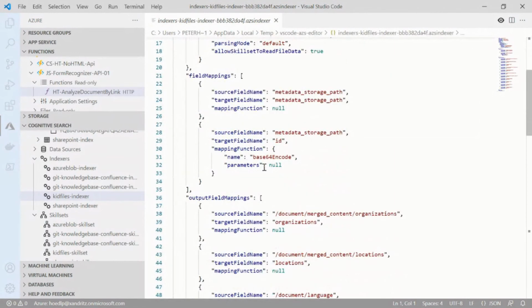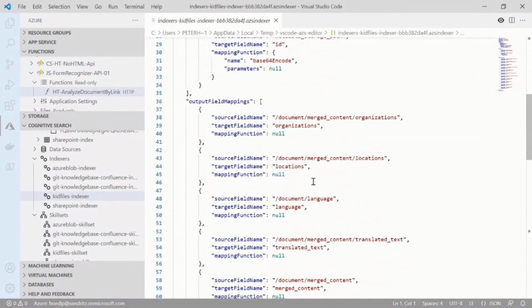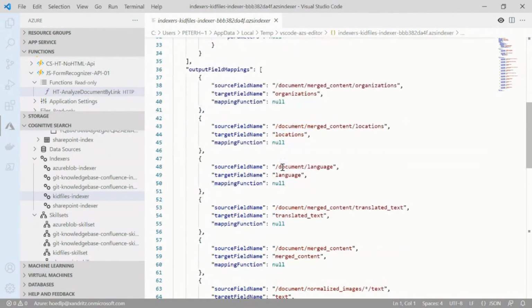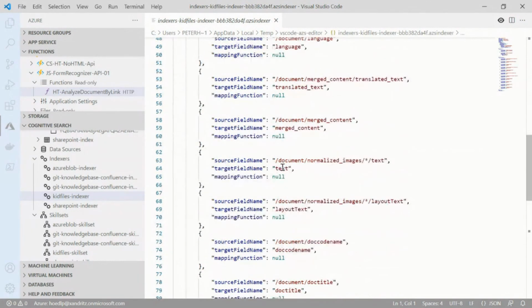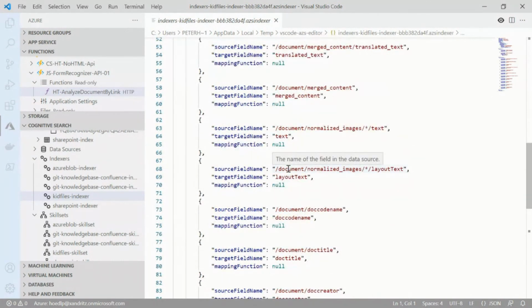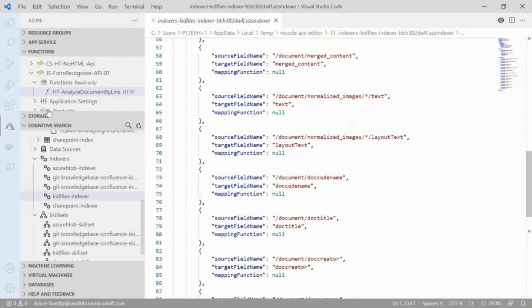And down here we have the field mapping between the fields we get from the skill set and the mapping to the correct target field in the index. So the indexer is connecting the things we get out of the skill set to put it onto the right place in the index.